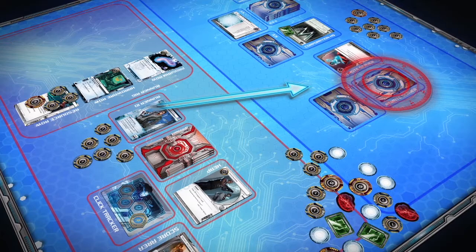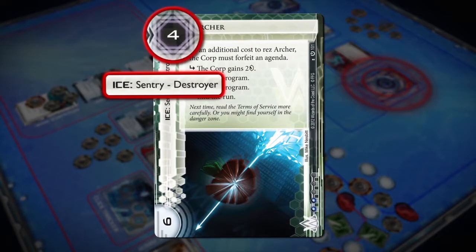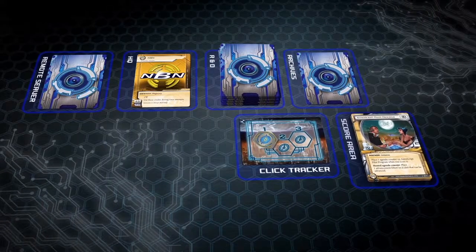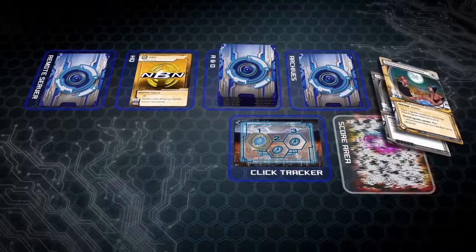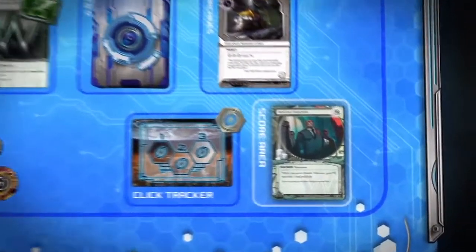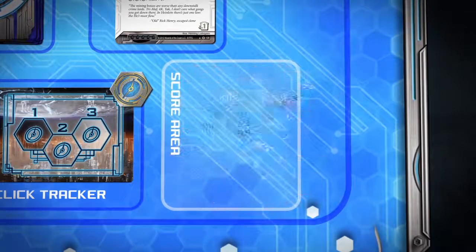The corporation rezzes Archer, a sentry piece of ice, which costs 4 credits and requires the corporation to forfeit an agenda. When the corporation player forfeits an agenda, he chooses any agenda in his score area and removes it from the game. That agenda no longer gives him points. The corporation player has only 1 agenda in his score area, the previously scored hostile takeover agenda, which he forfeits.